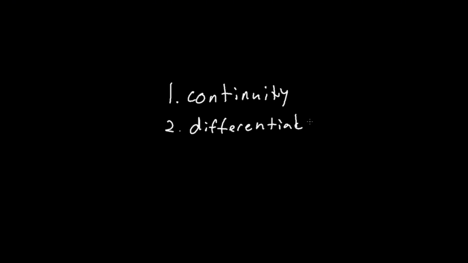So, as you can tell, the steps for this are not that bad. You just need to check for continuity first, and then once you check for continuity, you just need to check for differentiability. Now, keep in mind, continuity does not guarantee differentiability, but differentiability guarantees continuity. So if a function is continuous, it does not have to be differentiable. But if a function is differentiable, then it must be continuous. So basically, if you check for continuity and it is not continuous, then your differentiability also has to not exist.